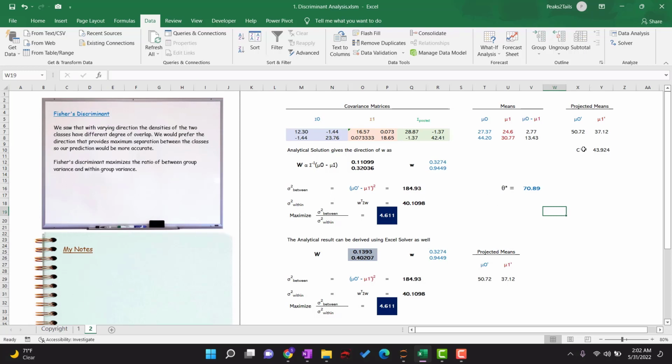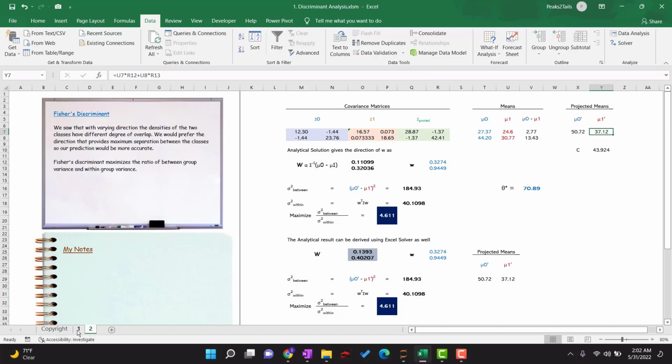So you have the projected means calculated, right? So this is the mu0 vector. Project it on W. That will give you the projected mean of class 0. Projection is easy. Just take the dot product of this with the W hat. Similarly, this dot this will give you the other projection. These are the projected means.